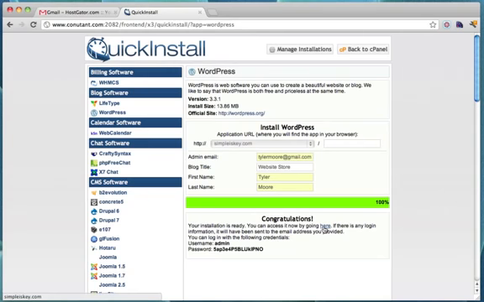If you click here to go to your website right now, you'll notice that it doesn't work yet. That's because websites take 2 to 24 hours to start working. Most of the time it takes about 2 hours. So check back in 2 hours, and if that doesn't work, then check back in 4 hours. And once you do that, you'll see something and you'll know that your website's working.